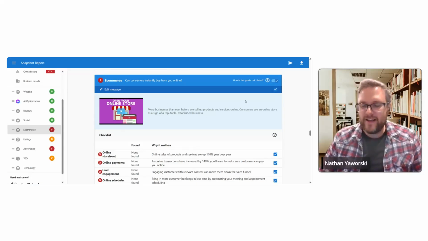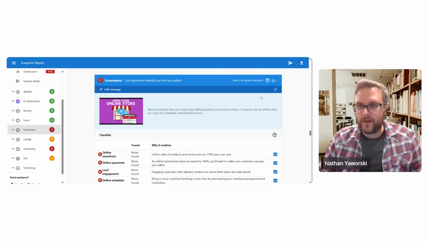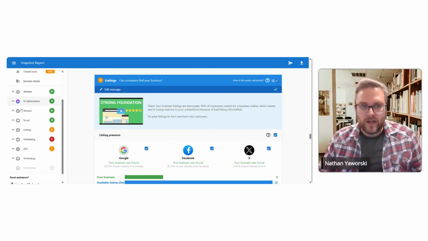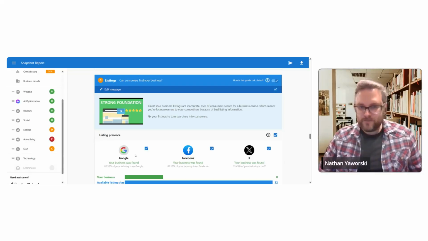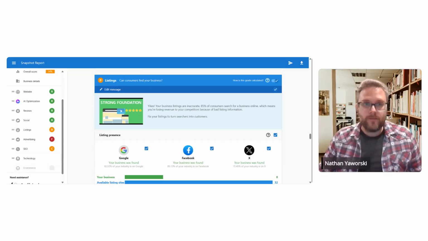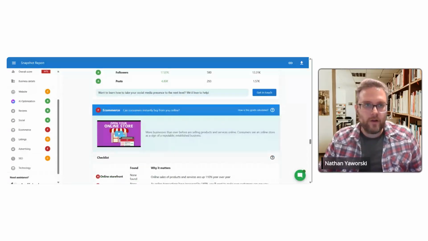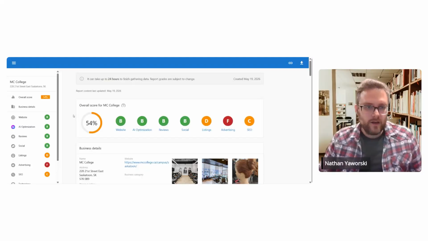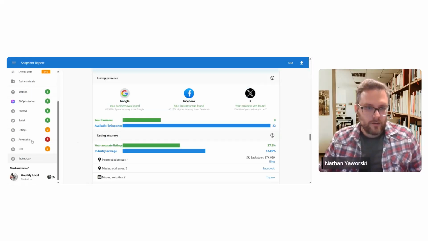What I'd rather do is leave that grade out completely. And you can see in the top of our section here, we have a little toggle. We can turn that off. It's going to gray out the e-commerce, remove it from our overall score consideration, and they won't be able to see it at all. So now if I refresh on the client side here, e-commerce should disappear. And there, voila, it's gone.